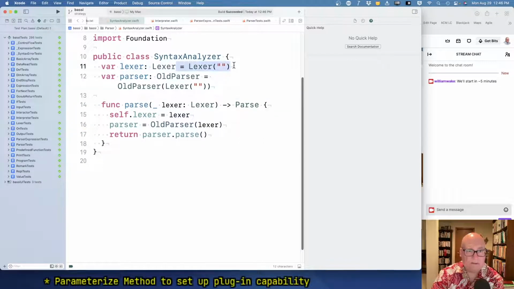Okay, I think what I can do, I'm going to use this and say, I promise I will have a lexer when I use it. And I think because this is so small, we can inspect it and see that that's the case. That should build. Sometimes you have to put an exclamation point in the usages, but yeah, we're okay.